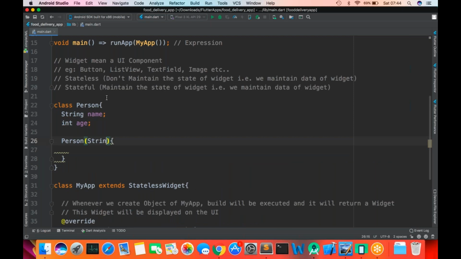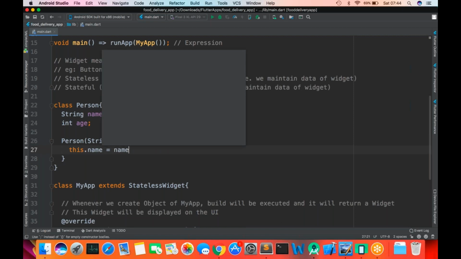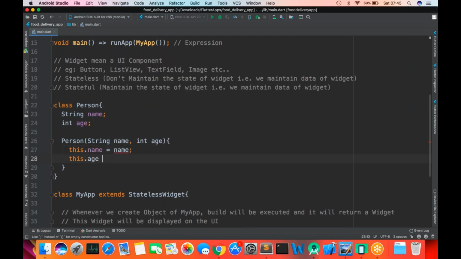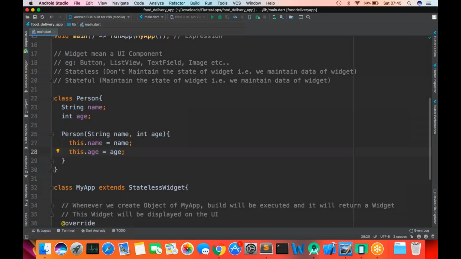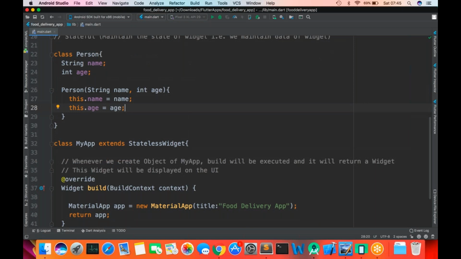You would say there is a name and there is an age, so we use this.name as name and this.age as age. I think it is clear to everyone that if you want to write the structure of an object in Java, you write a class, and this is how it can be done.